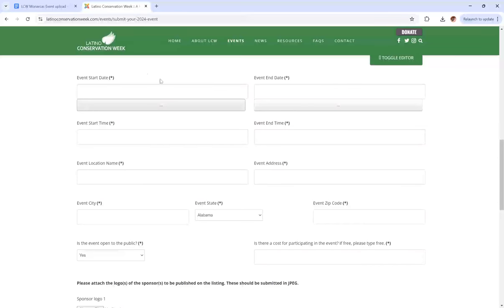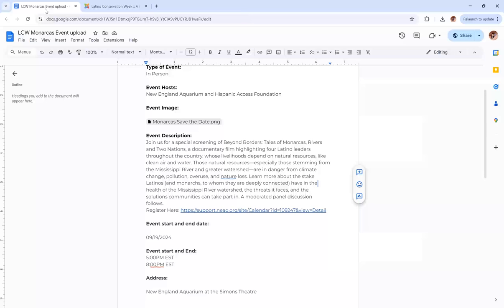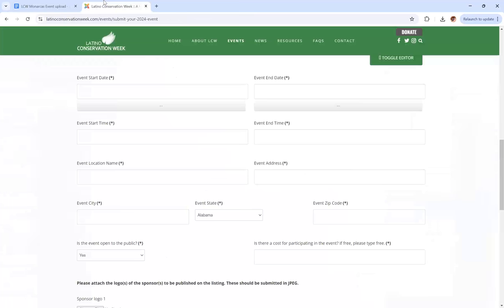All right, so your event start date and event end date. In this case, our screening is going to be on September 19th. So we'll click that box. You'll see that little red circle with the line crossed through pop up. That's just your cursor. So you can go ahead, click that box, and you'll see a little calendar pop up. From here, you'll click the start date. You'll see it turn orange. Make that click. You see that blue box once more on that start date. So again, to save that date, you'll want to click outside of the box. That's how you know that it's been saved.